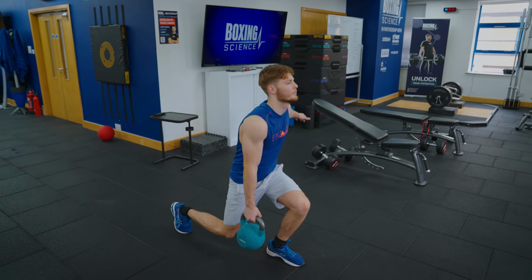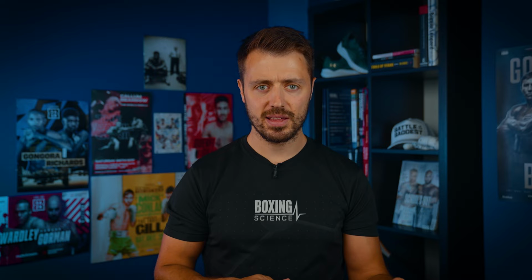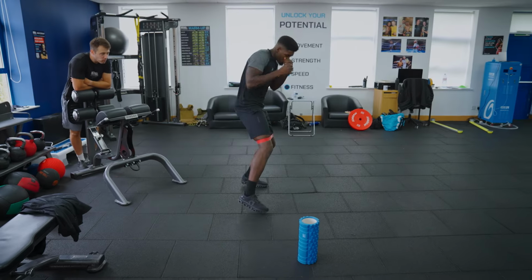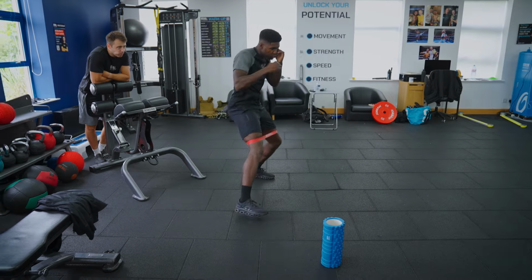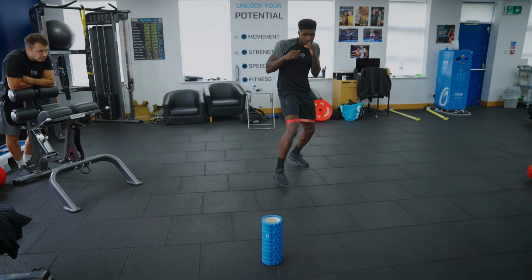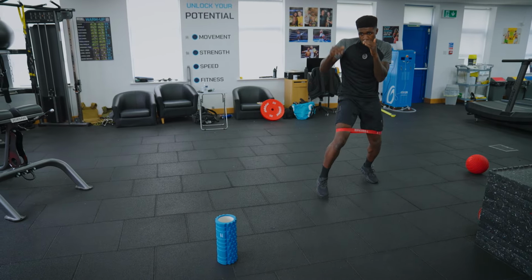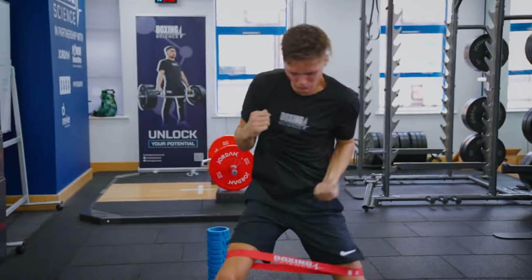What would be quite good to do is to increase your glute activation during your boxing specific actions. And a great way to do this is doing banded shadow box. The banded shadow box helps you maintain a better position in terms of your knee coming in. So the band is bringing your knee in when you're throwing your backhand or your lead hand, especially if you're throwing bent arm shots from the lead hand.